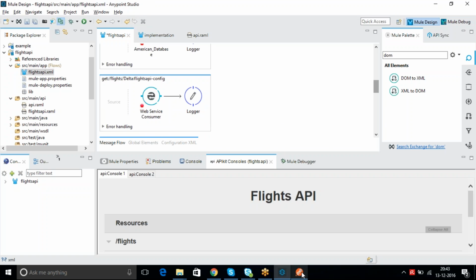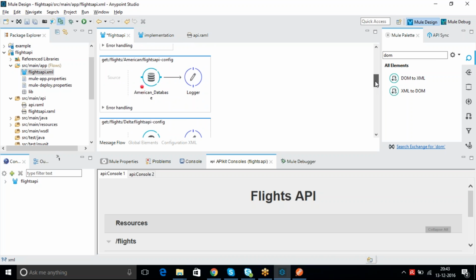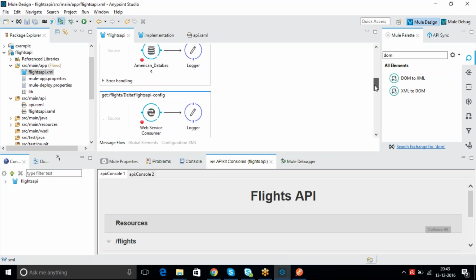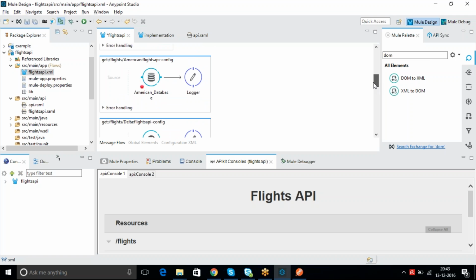He needs to go to that flights API and just click the search button. Then he should be able to see all the flights availability information combined from the American, Delta, and United Airlines. That is my requirement. So how can I achieve that requirement?